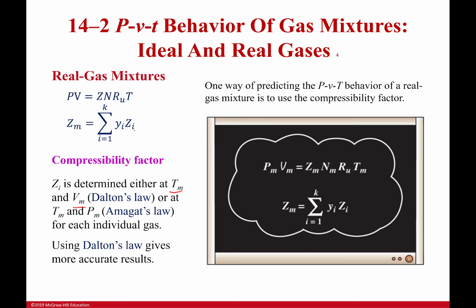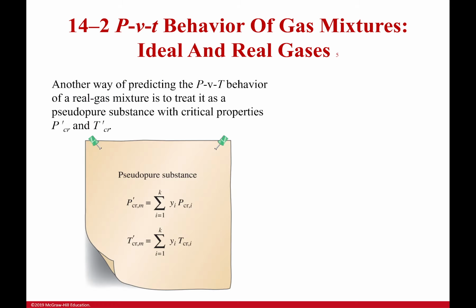Okay, so I can do this for each individual one. As long as I have enough information, I can solve this problem. However, there's another rule that works fairly well. So what we can do is we can say, let's treat this as if it was a pure substance. As in, air we can treat a lot of times as a pure substance. It's technically a mixture, but we've gotten so used to treating it as one cohesive whole that we just deal with it as if it's a pure substance.